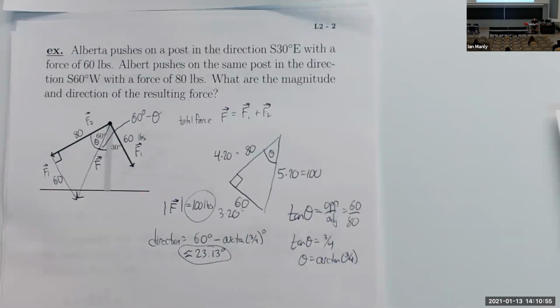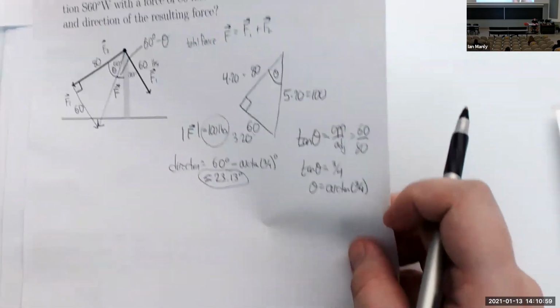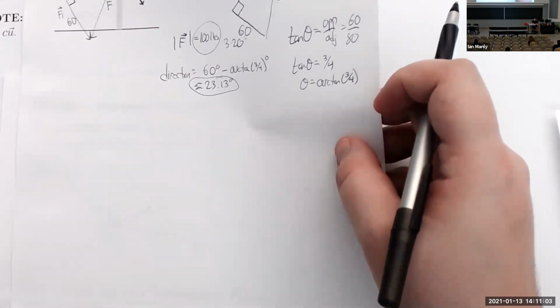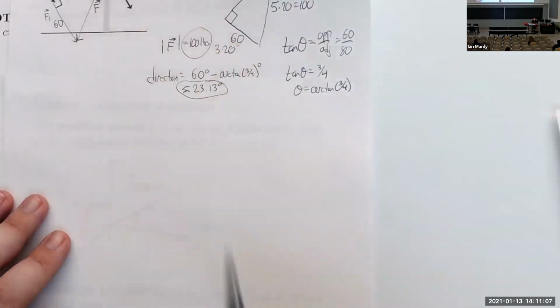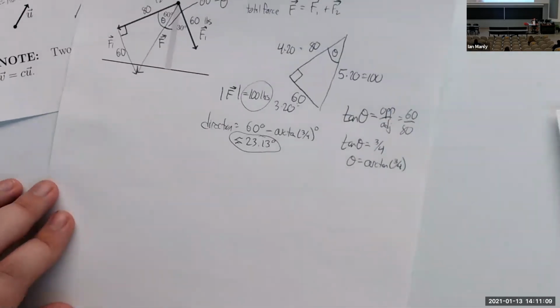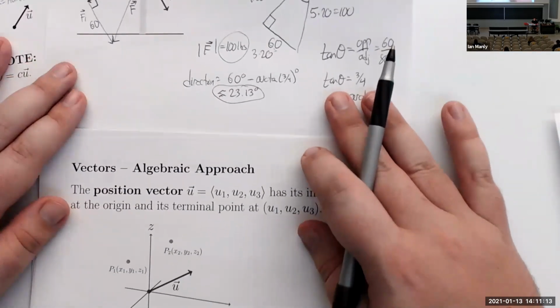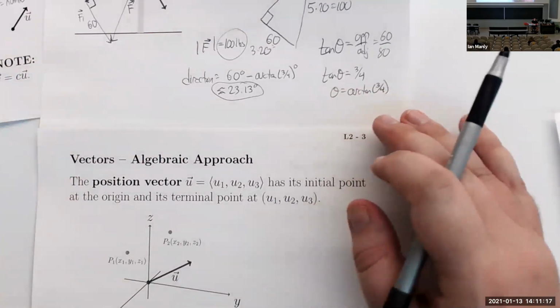All right, wonderful. So that was a good example starting off here. Direction is relative to the post, says the chat. Yeah, that's right, because they measured these directions of these vectors relative to the post as well. All right. So that's kind of our geometric interpretation of a vector here.